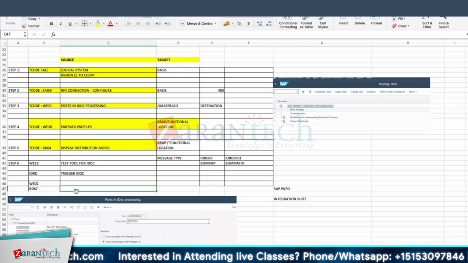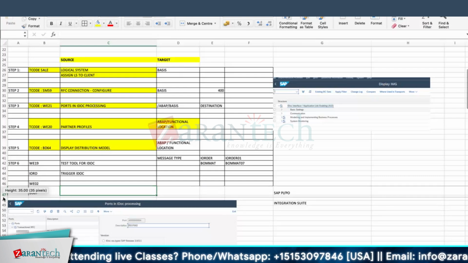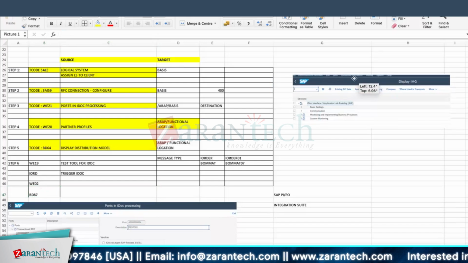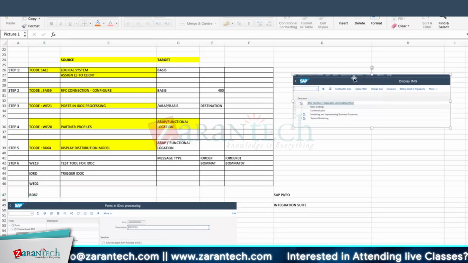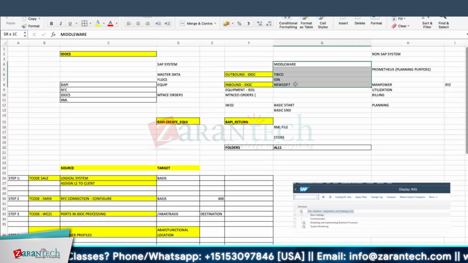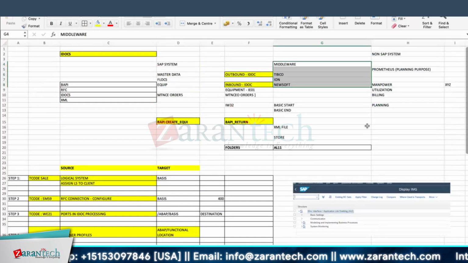Whatever format they require, they will send in that particular format. In XML format, if they require, or IDocs they want to use, it is up to them. ABAP only will decide, or PIPO most probably. We didn't discuss this particular part, middleware. Again, experts will be there. In our case, PIPO, which is a module, Process Integration and Process Orchestration. That module will take care. Majorly we will be using WE02 and BD87.